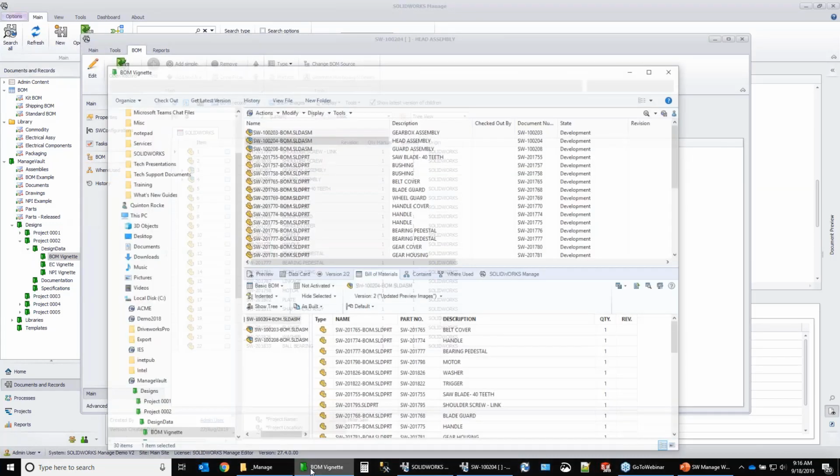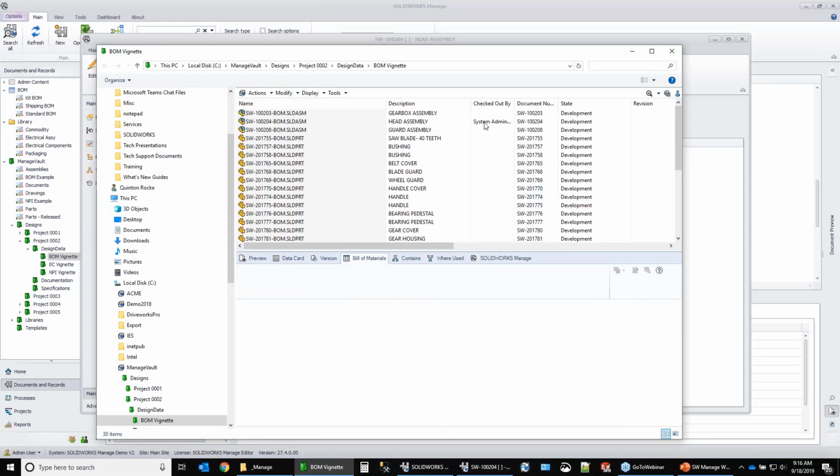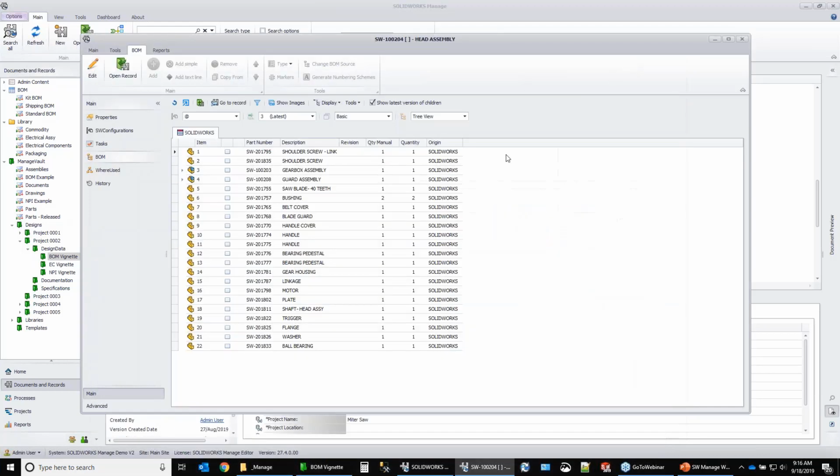if I jump back over to PDM, let's refresh this. It's now showing as being checked out by me. I'm in as the admin. I can edit this bill of materials and just add. You can see this is a new interface for a lot of you, but it's still fairly simple when you're actually using it.